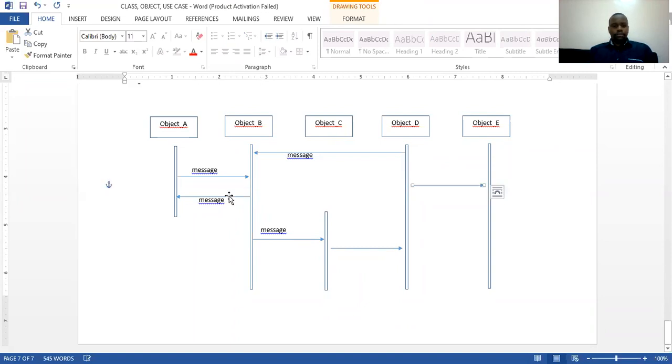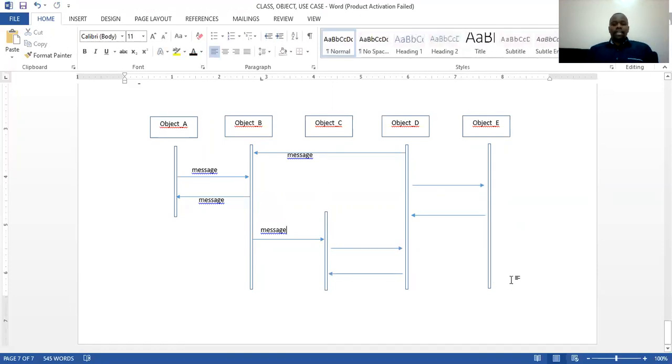And of course, we are going to see how others are drawn. You know how a sequence diagram in a case scenario is drawn. So basically, these are just to show that these are objects that are sending messages to each other, okay?